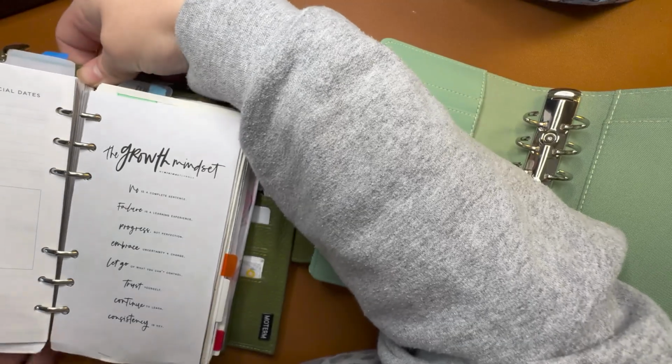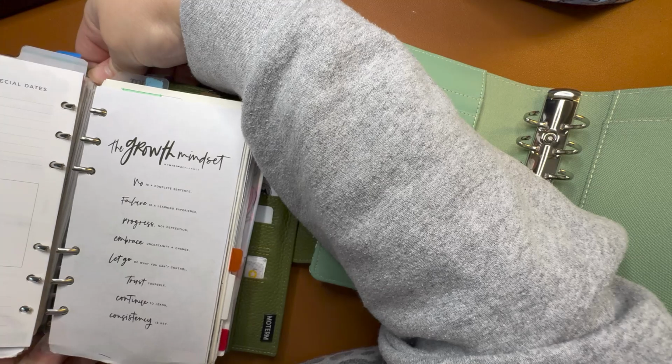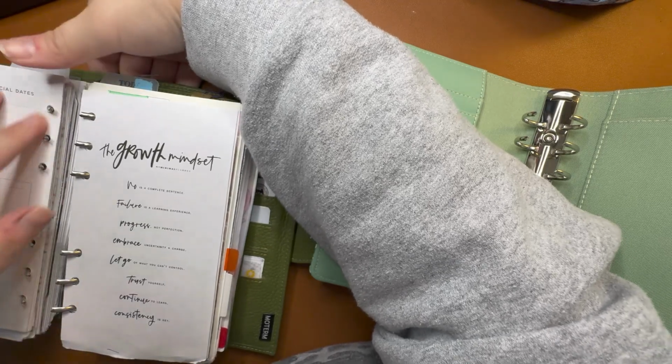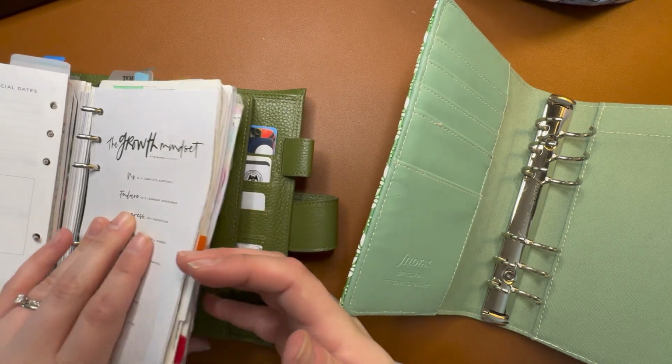So if you want to grab a snack or a drink, I have a Diet Coke over here. That will probably get settled, or get your planner out, get some plans going, because I'm gonna be here.